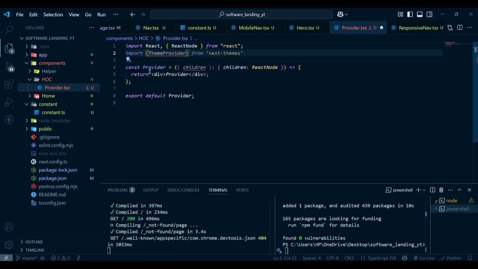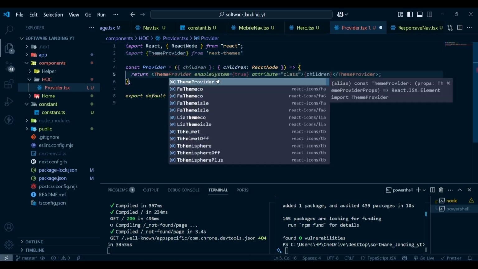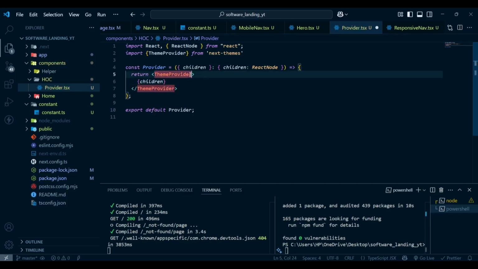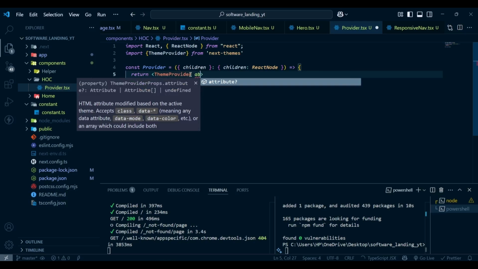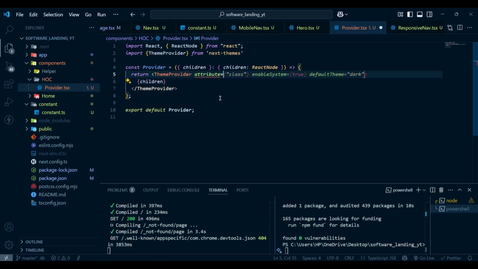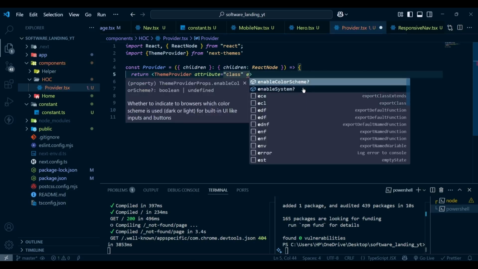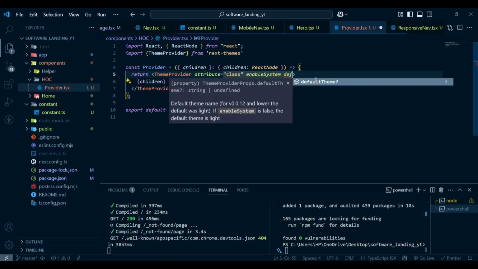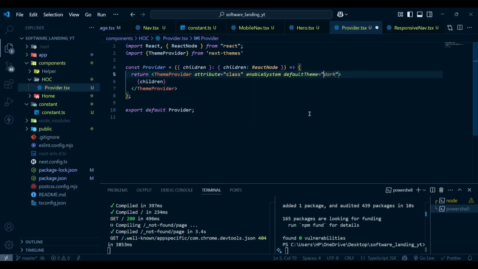And then here I'm going to remove everything and I'm going to use ThemeProvider. And inside this ThemeProvider we will have our children, and in the ThemeProvider we're going to pass attribute will be class, and then we're going to use enableSystem, and then defaultTheme will be system.